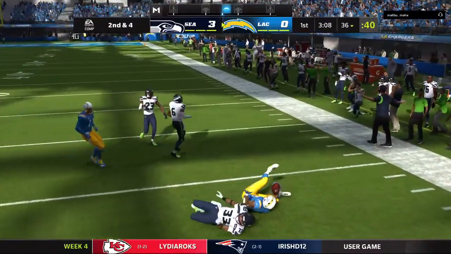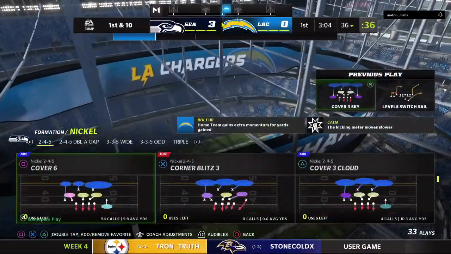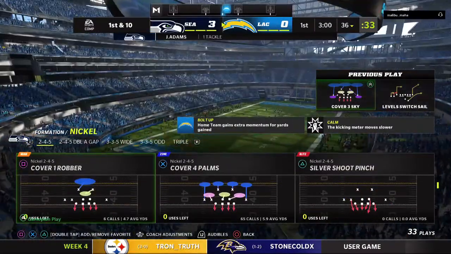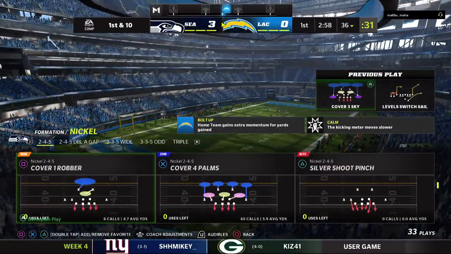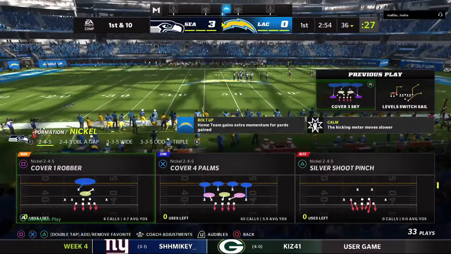They'll get this out wide to Ekeler. That was a pretty favorable situation there. What would you call that? Second and manageable? Smart play, too. Didn't force it downfield when he didn't have it. Just checked it down, let him get the first down, and that's exactly what he did.